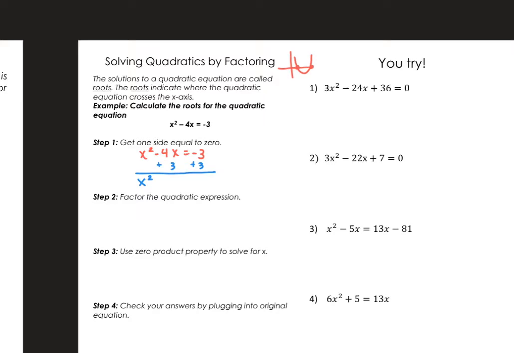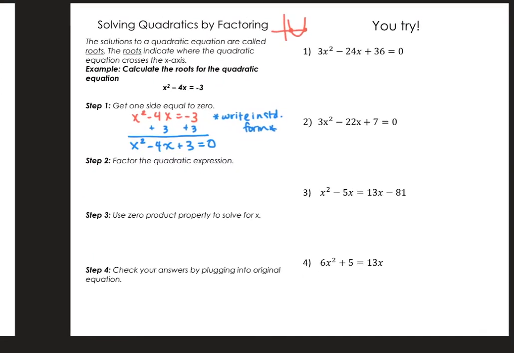And then we're going to write it in standard form. So in this case, since these are not like terms, we can't combine them. So it's going to be x squared minus 4x plus 3. And negative 3 plus 3 is 0. So we need to make sure we write in standard form. All right, the next step is we are going to factor the quadratic expression. And in order to factor, we're going to go straight to our box. Okay, the quadratic goes across the diagonal, so x squared minus 4x plus 3.